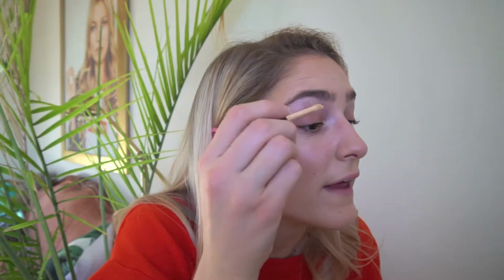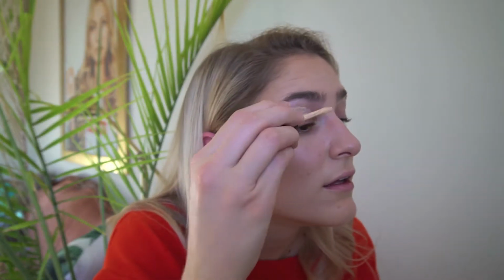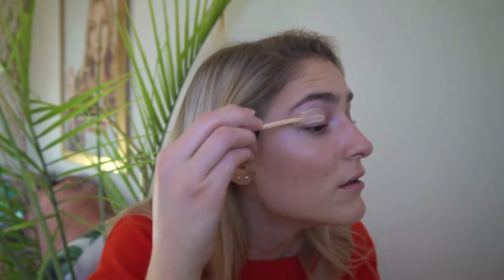And I'm just going to put that all over my lid. Since I'm doing a smokier eye look, I'm not gonna put concealer or powder on yet. I'm just gonna wait until I'm done with the eyes. So this product helps to conceal veins that I might have, and it's gonna help the eyeshadow last all day. It won't get all creased and gross.